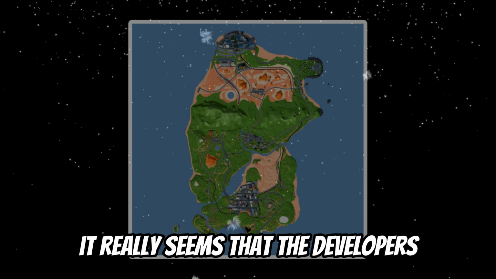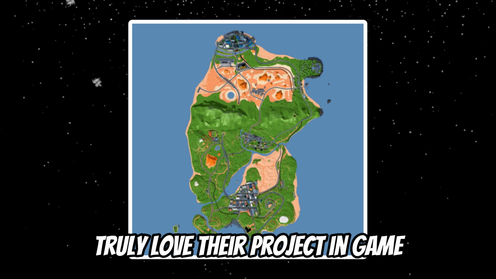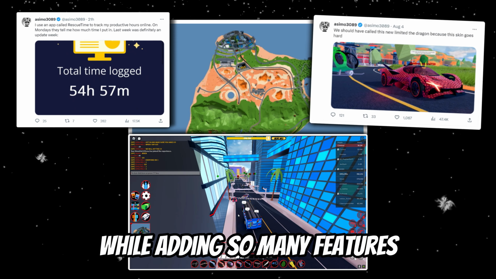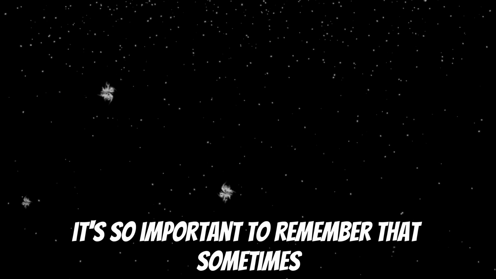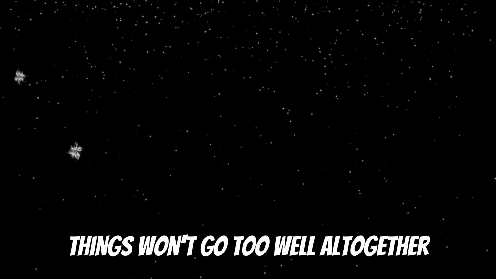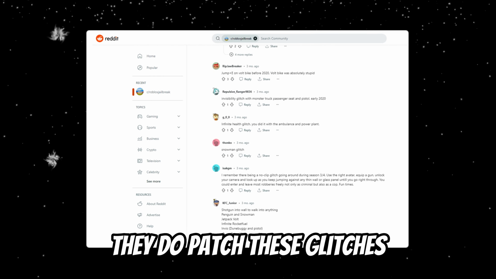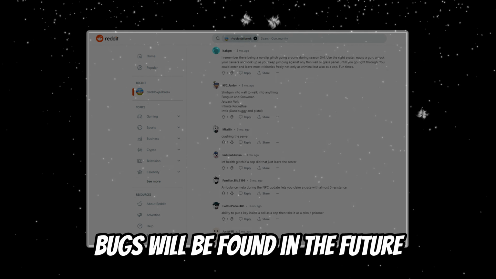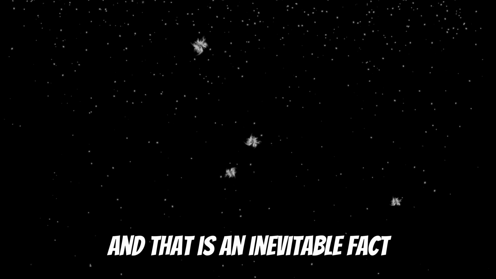It really seems that the developers truly love their project and game. They work hard every day to ensure peak gameplay for everyone while adding so many features. It's so important to remember that sometimes things won't go too well. Altogether, they do patch these glitches and work hard every day to fix their game. Bugs will be found in the future, and that is an inevitable fact.